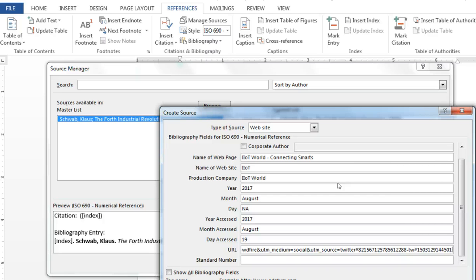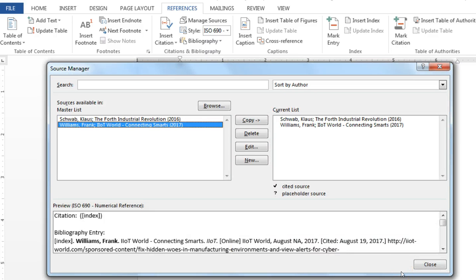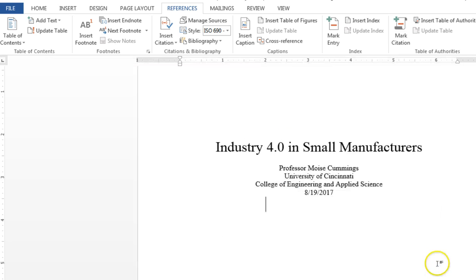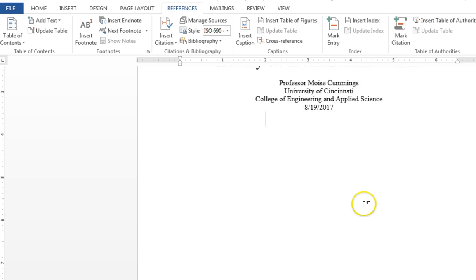So the benefit of that is that now when I put this actually into my paper, I will be compliant to ISO 690 format. I don't have any issue with any type of plagiarism. Everyone has been given their full credit, and in no way do I have to worry about this coming back to haunt me in any way, shape, or form. So at least I have my sources. Okay, so now I have my sources. I'm back in my paper, back in the body of the paper.